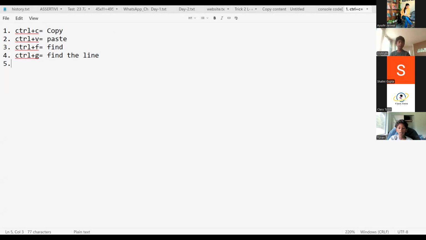Number 5. For example, you can randomly write many words, but you write a wrong word. So what do you do? Control Z. If you write something very wrong, just press Control Z. It's used to undo the present thing, and the present things will be deleted.